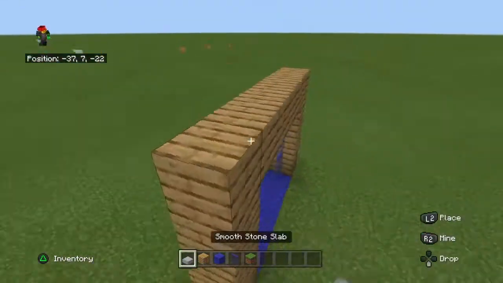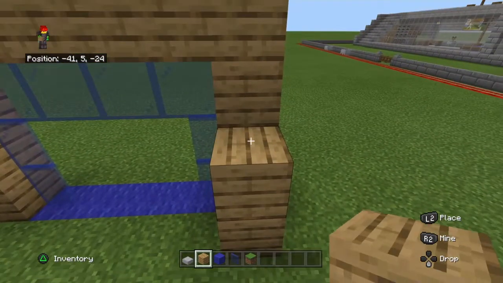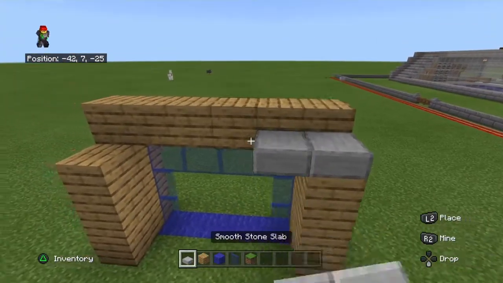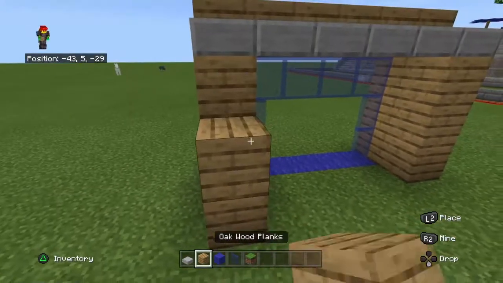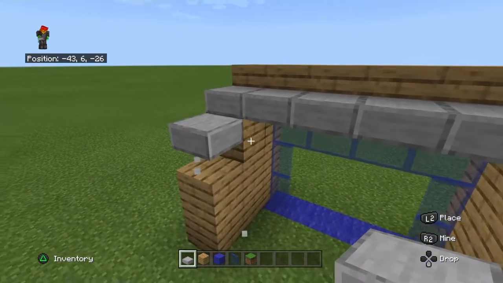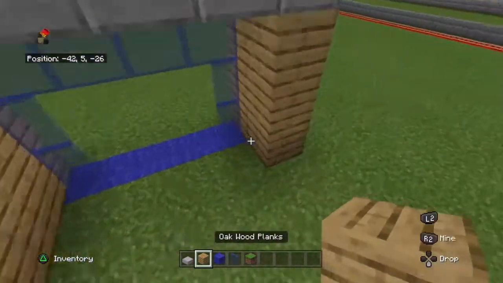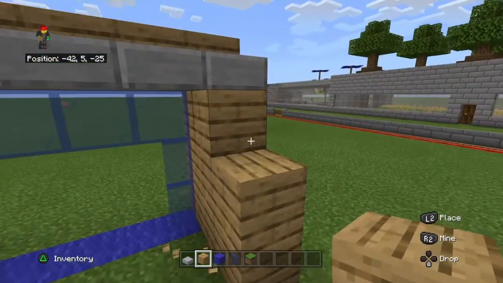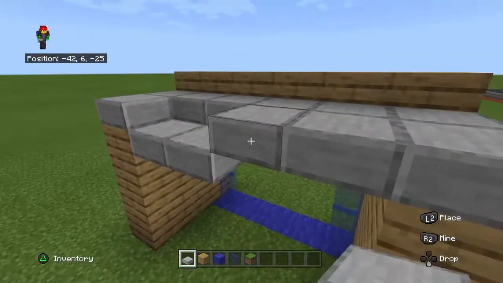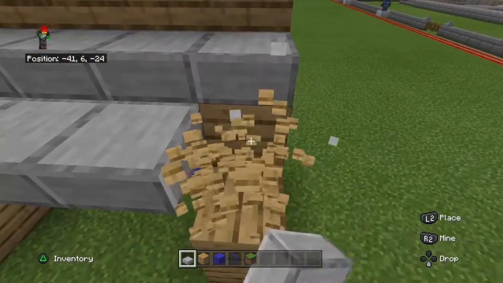Okay, then you want to build it backwards, but by one lower. So you put your first layer of slabs, right? And then you want to do the same thing again, but not one lower, just the same height. But the middle area is going to be all lower. So it looks along the same thing of this.